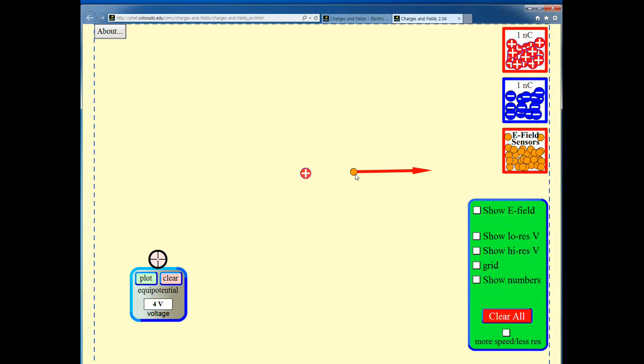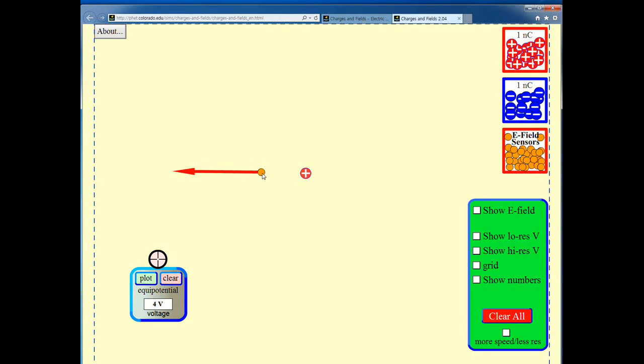And let's try to move around this sensor. If you move this sensor around the charge, you see that the direction is changing, and if you get it closer, you see that the arrow becomes longer. Then if you take the sensor away, this arrow becomes much smaller, which means that the electric field is weaker. So the electric field is weaker away from the positive charge, and it gets stronger if you go close.